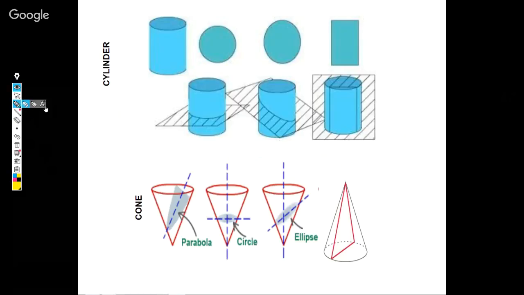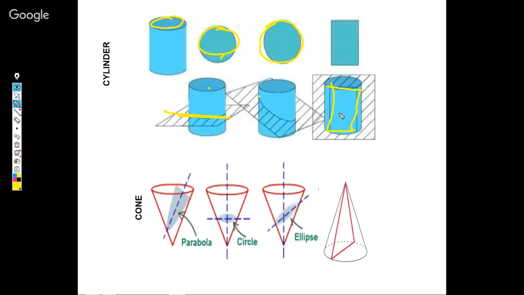For a cylinder, remember, we have circles going up and down. So if we cut a cylinder in half across, we're going to get a circle. If we cut a cylinder on the oblique cut, like diagonally, you get an oval. And if you cut a cylinder straight up and down, you get a rectangle. You just have to know these. I know it stinks, but it's how it is.